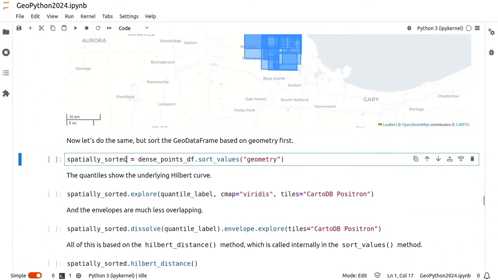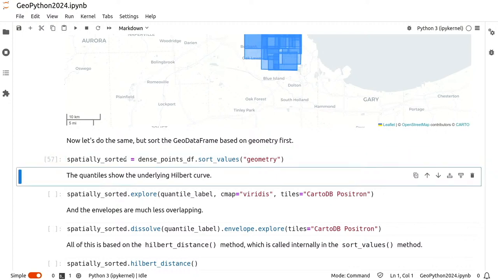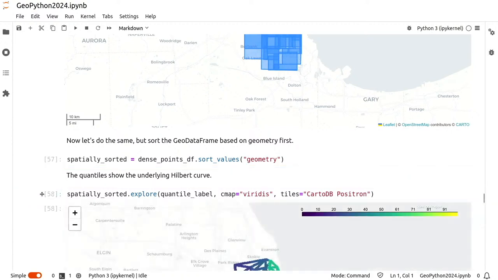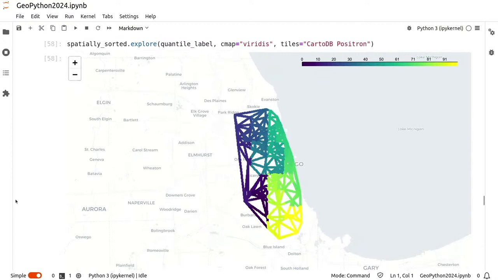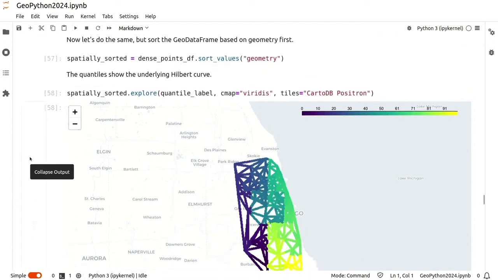Something that is new is that you can now sort the data frame by specifying the geometry column. So we will get some spatially sorted data frame. And if you then show the same thing, you will see now that there is a different order, and it's a deterministic order, so you can actually have a fixed order of your data frame if you sort it. The way that it works is using the Hilbert curve under the hood.